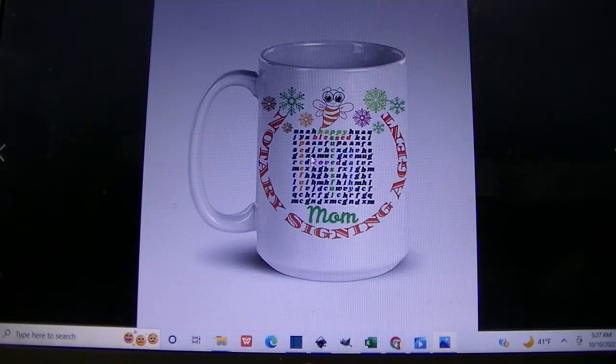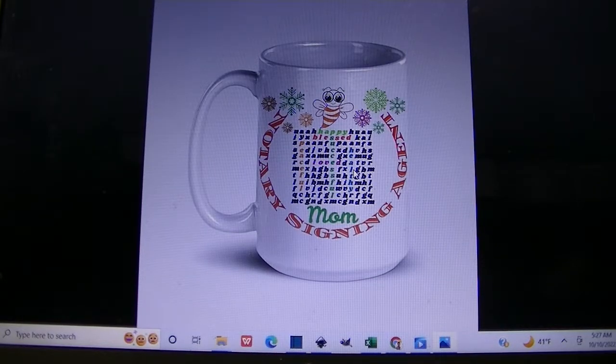Okay, so this is a blank mug that I downloaded from Printful after I put a blank design on it, and I saved it and I put my design on it.